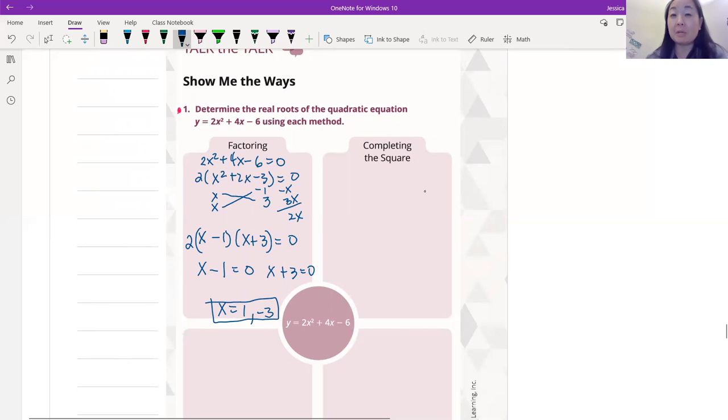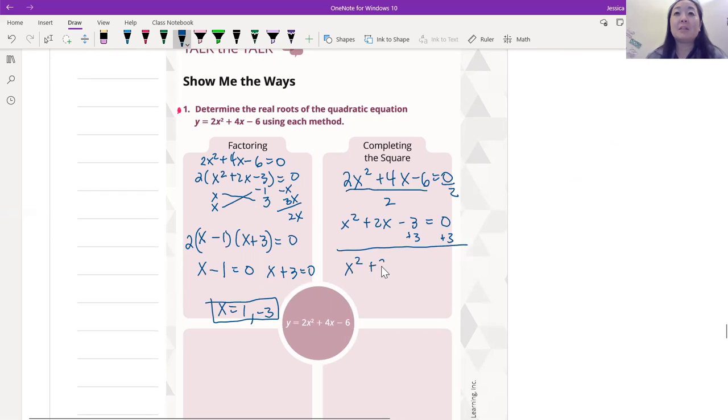For completing the square, if you remember completing the square, I'll just do it as a good review. Remember, we're still setting equal to 0 because, again, we're still finding the roots. Where does it cross the x-axis, right? Here I'm going to just divide out the 2, so divide 2 on both sides. So it's x squared plus 2x minus 3 is equal to 0. And if you remember, we're going to just add 3 to both sides. You'll see how this is a little bit longer, but although I think it's fun. And leave some space, equals 3.